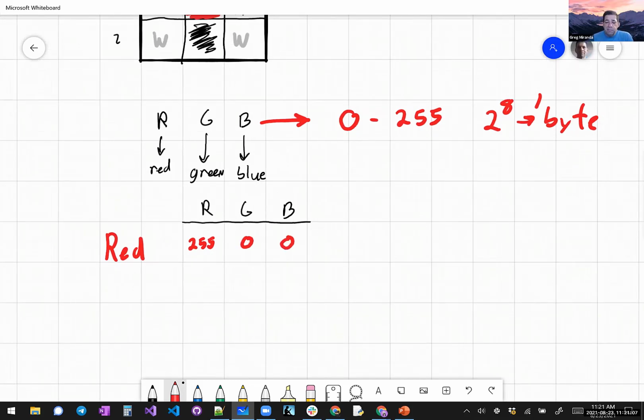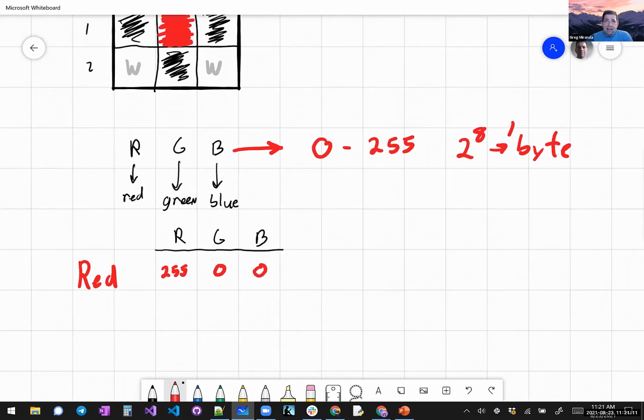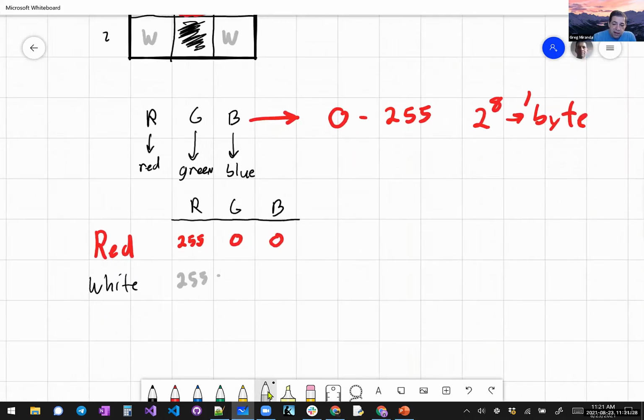So 255 is the most intensity of that particular color, and 0 means the least intensity, which basically means there is no green, there is no blue. Then we have the white, and again, I didn't have a white, but the white would actually be 255, 255, 255.